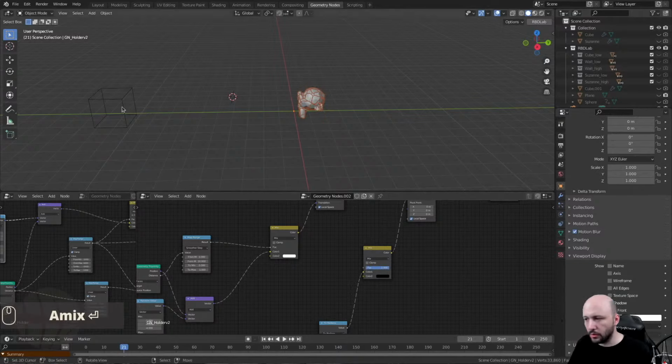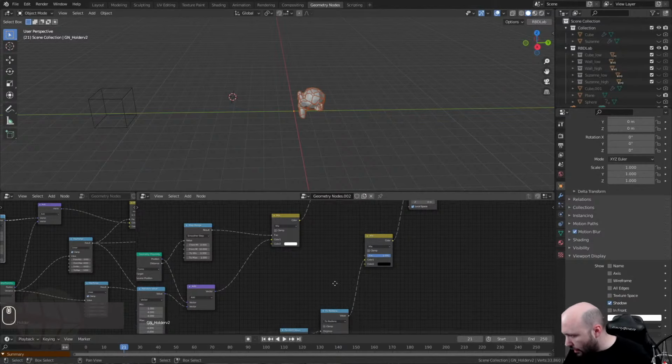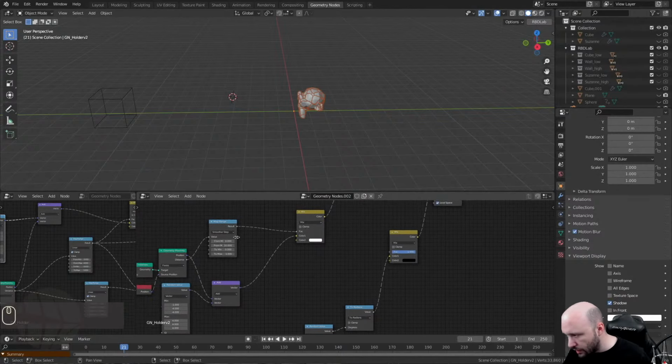If we want to control this in a different way, in an inverse way, we can mix the connections here, and the 0 and 1 will mean a different thing. Okay. And now we want to use the factor, and we may use this factor, or we may create a new one with a different distance because we want the pieces to start rotating before, or something like that. So I'm going to create a different map range.